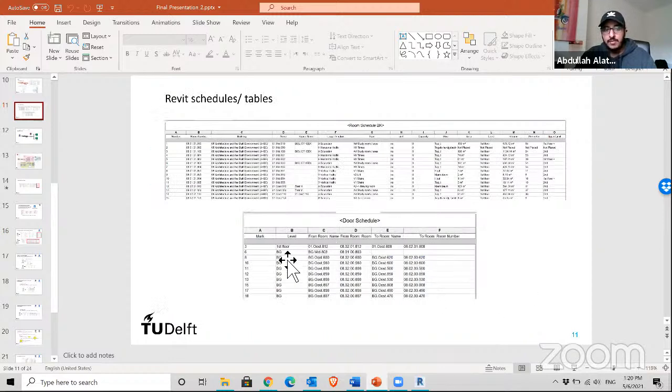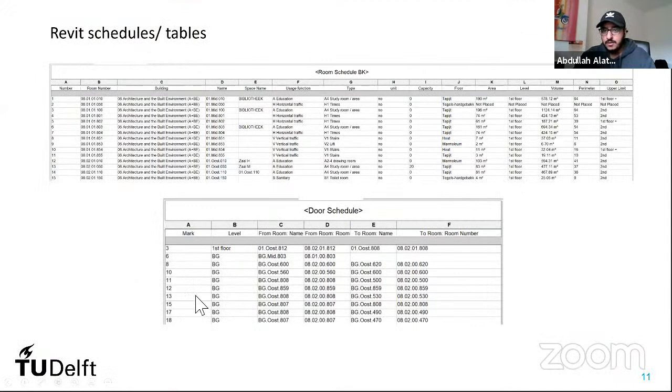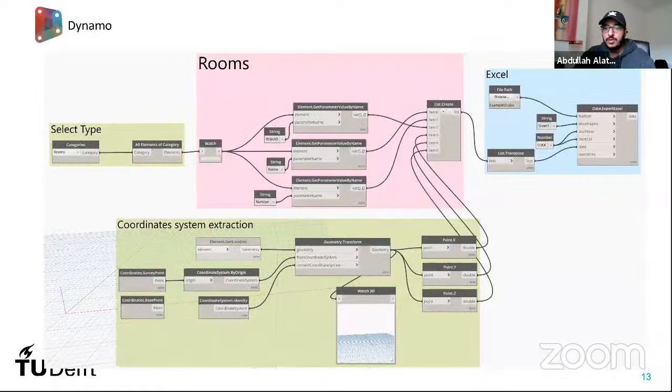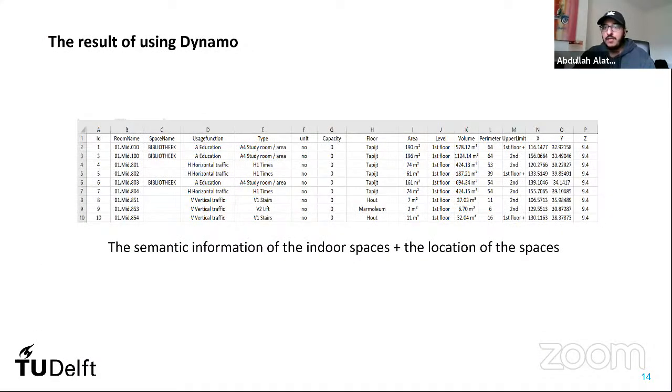Here, the mark is the door ID, and we have the from room name. This is from which room? So this door number 3 is linking between room number 3, this room, and this room, so that I have the information. I just have to play with the structure of this file, and this only takes 2 minutes to do. But if you create the topology using pgRouting, you will have it only in 2D. You will not be able to create it in 3D.